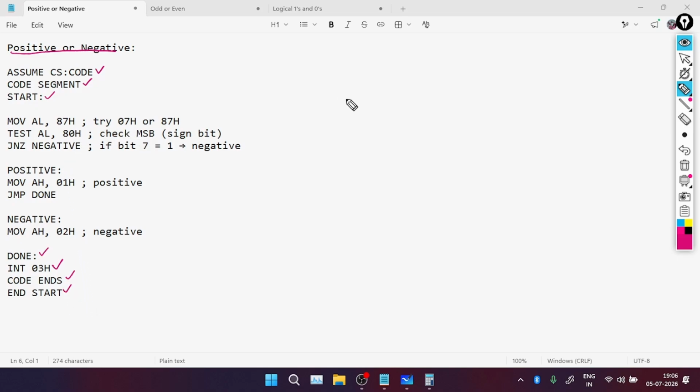Now, my whole program depends only on these lines. Okay, not these lines. The only one line that the program depends upon is the test function. The complete program depends on the test function. So what is this test function?